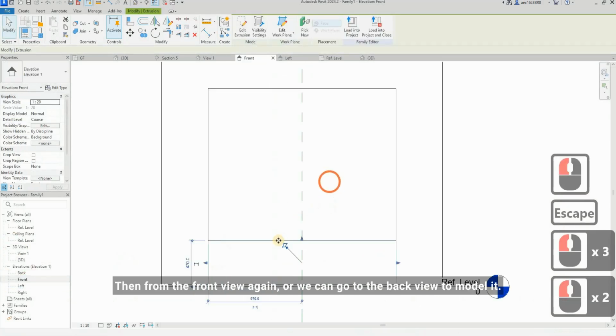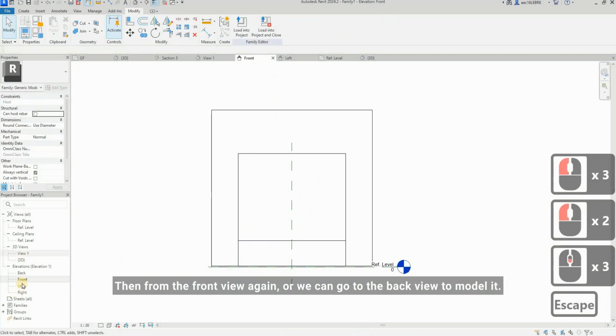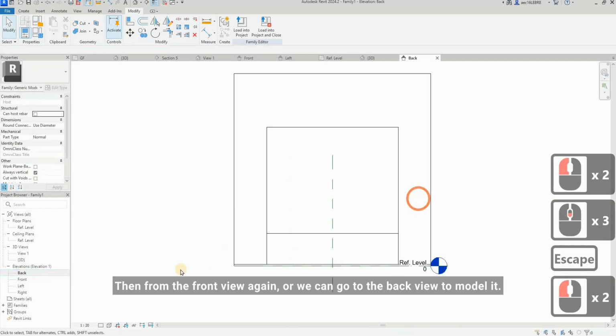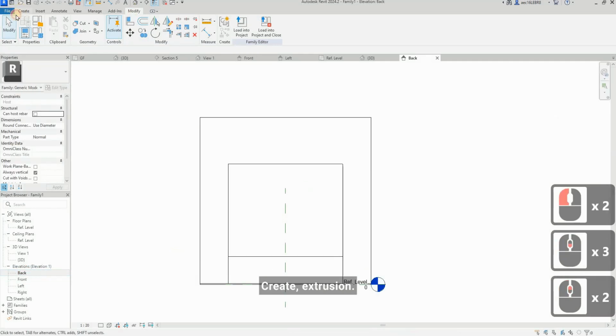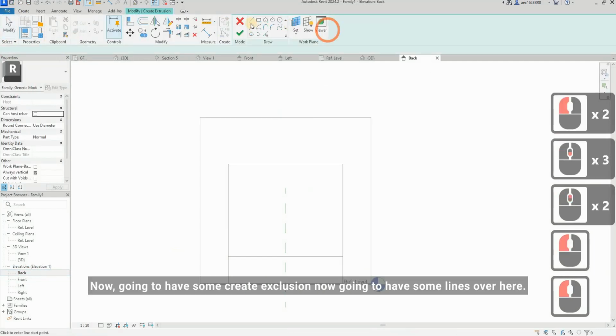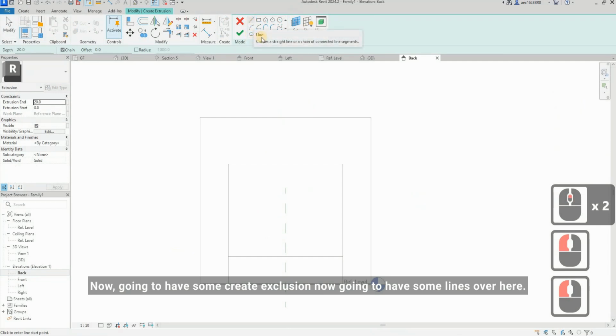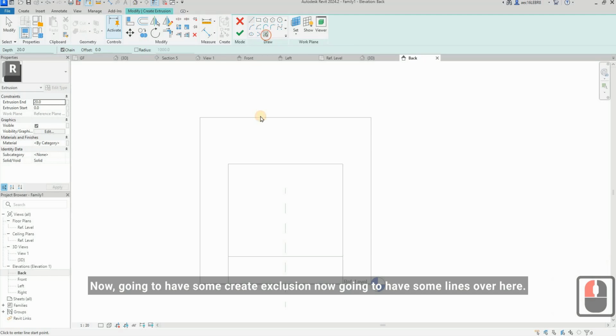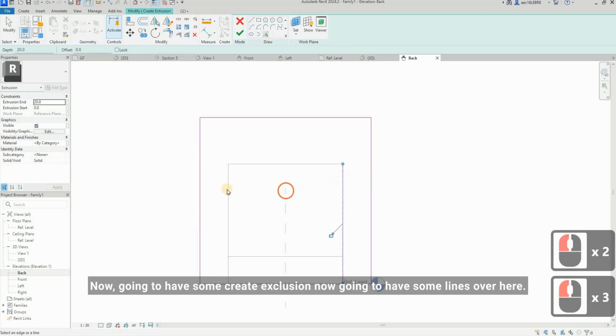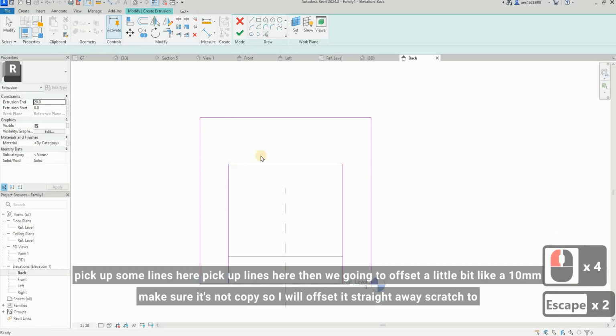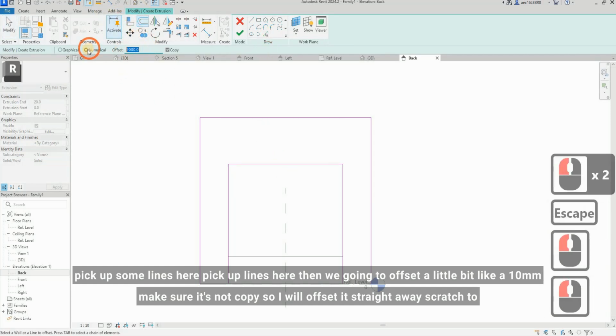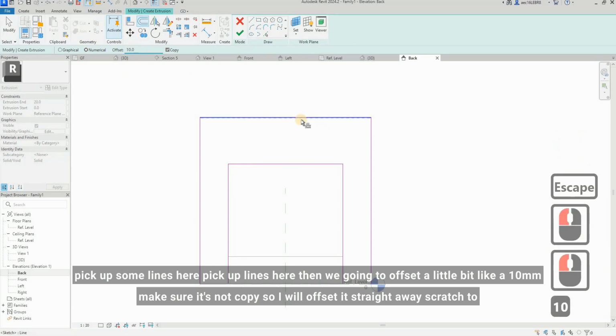Then from the front view again, or we can straight away go to the back view to model it, create extrusion. Now going to have some lines over here. Let's pick up some lines here. Pick up the lines here, then we're going to offset a little bit, like 10 mm.